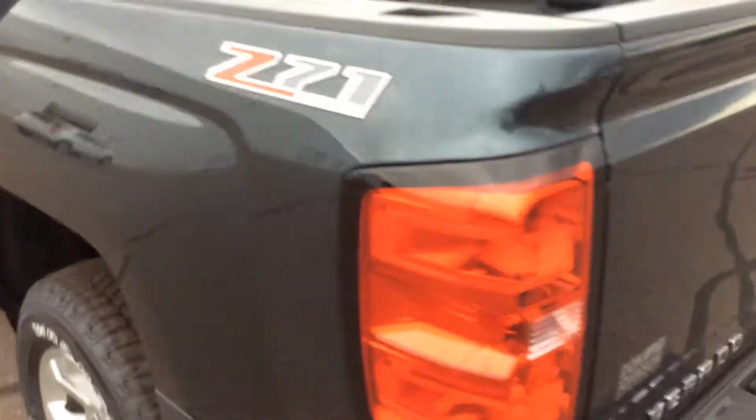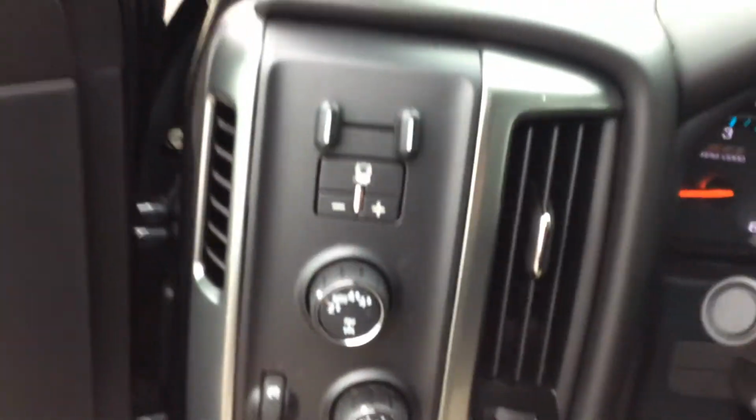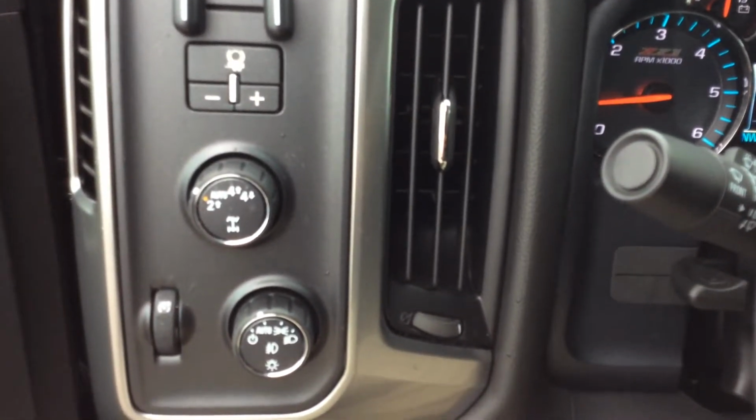Now you'll notice it does say Z71 on the side. That tells me I have the skid plates underneath and the Rancho shocks for off-road driving. Obviously, I'm going to have the power driver's seat, and I'm going to have power windows, locks, and mirrors, of course. Now, we also have the integrated trailer brake controller, our four-wheel drive selector, and our headlights are automatic.